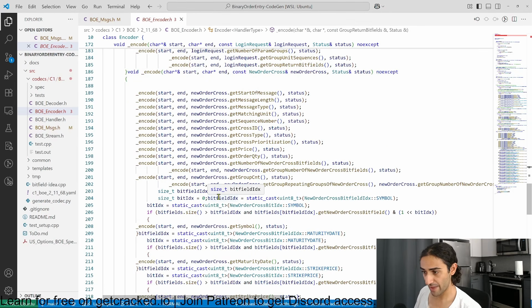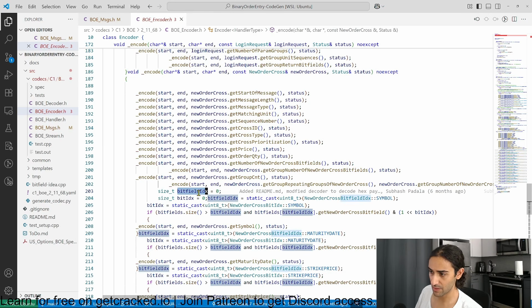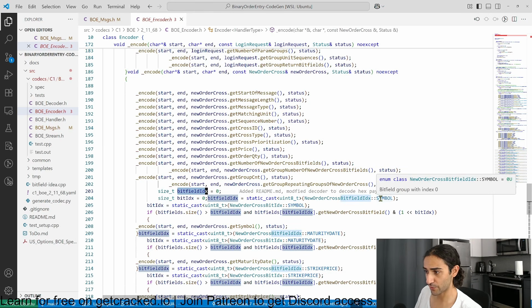Now, another piece of information that is more low level, a small design decision that should be changed, is when we take a look at the Jinja templates, you'll notice that for every first bit field object, he specifies the index of it as being 0, which doesn't really make sense because he's specifying bit field index 0, and then he's getting the bit field index from where he should be, which is the new order cross bit field index.